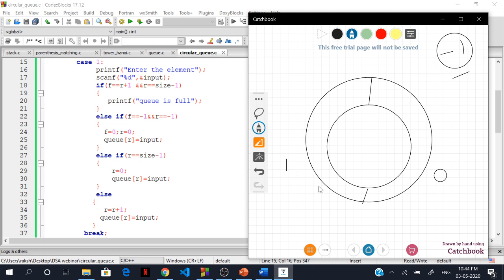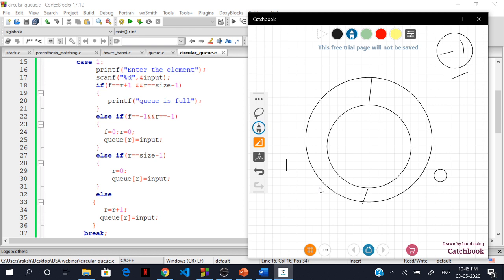The left hand side shows that we are taking the input of the element which we want to push. The first condition: if f is equal to r plus 1, and if r is equal to size minus 1, then the queue is full. Obviously the queue is empty, so this condition is invalid. Second condition: else if f is equal to -1 and r is equal to -1, this is the condition where the queue is empty. So it says f is equal to 0 and r is equal to 0.